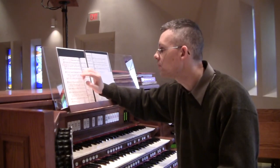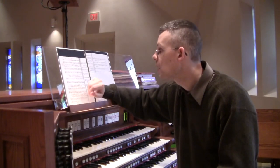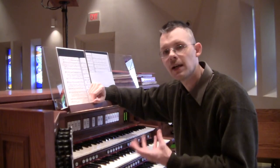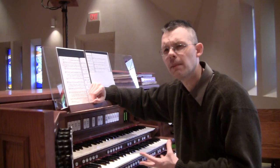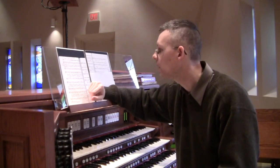He did compose this text in memory of two of his children. So that's something we do know, and we also know, like most of his texts, they need to be bright, jolly, and upbeat. And so I will make sure to interpret that as such in the playing.